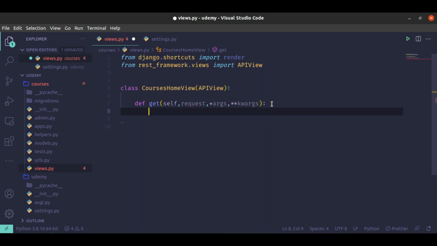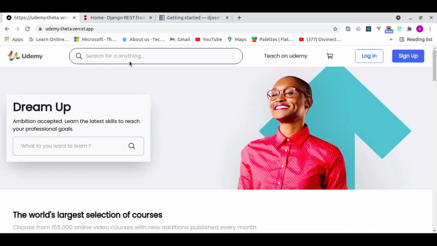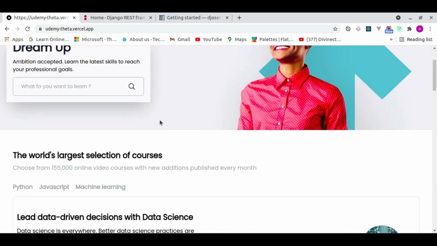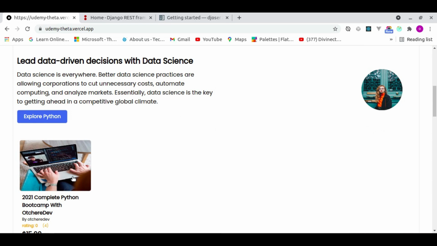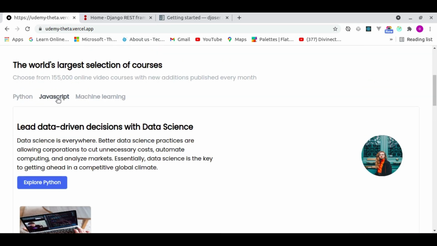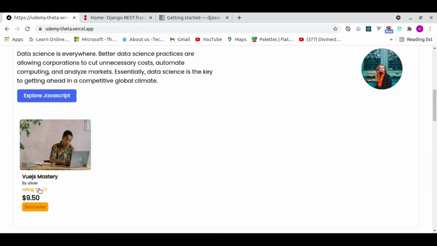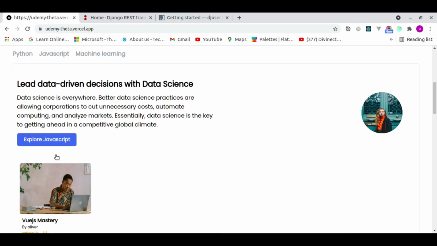Then first you are going to get all the sectors. Let me tell you, this is the home view. When you come to the home view, we have some courses listed over here, and these courses change. If I change, you see we get a new course over here, which is Vue.js.